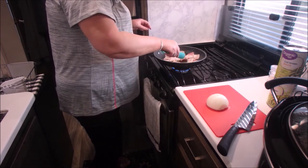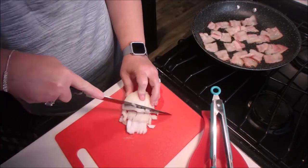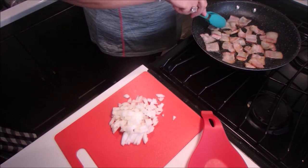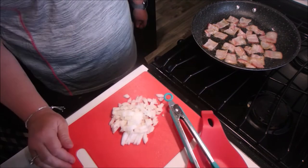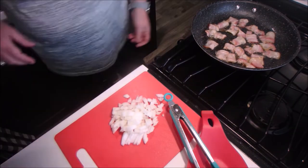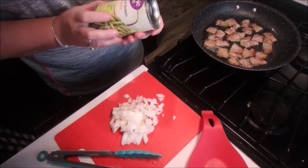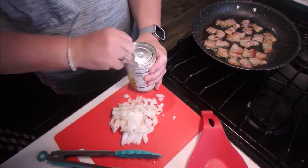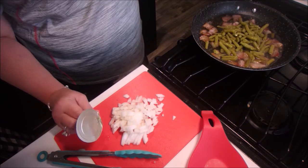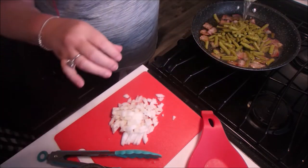For a first side dish we're going to put in some bacon and cook it until it's lightly brown but not crisp. We don't want to dry out the grease. We're going to cut up an onion — you want about a quarter of the onion. When the bacon is browned we're going to add the beans and the liquid. Do not drain the liquid off — you want to add that first in order to cool down the bacon. Now add in the first can of green beans. This recipe calls for three cans; I only had two so I went with two. It depends on how much you need.